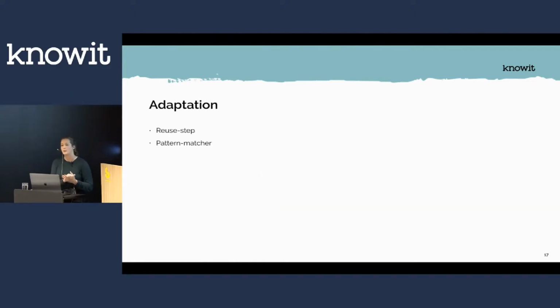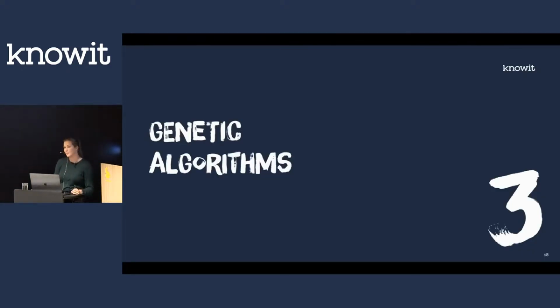Now I focused a bit on the adaptation part. It lies within the reuse step, which means instead of directly copying the solution from the most similar case, I try to adapt it to the new problem. And well, not many people, but some people argue that without this adaptation, you can see case-based reasoning as a simple pattern matcher. And you can do adaptation in many different ways. You can use rules to adapt a case. You can connect it to a neural network to adapt a solution. I tried to do it with genetic algorithms, or something that was inspired by genetic algorithms.